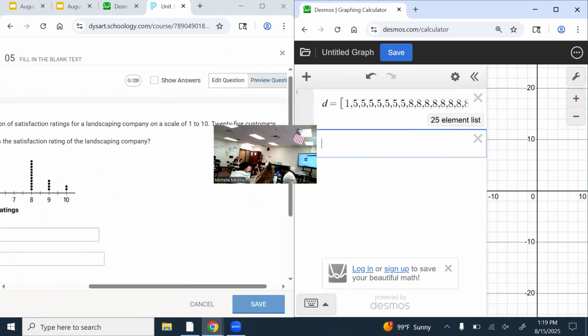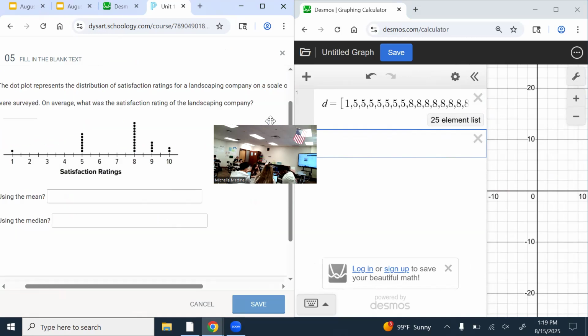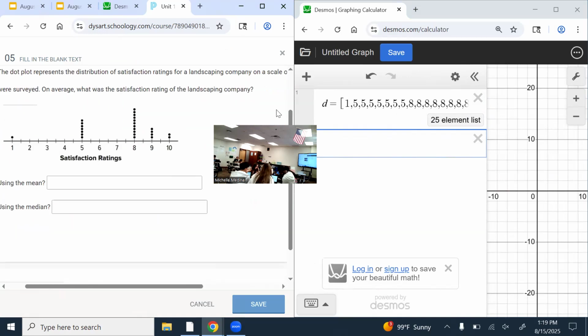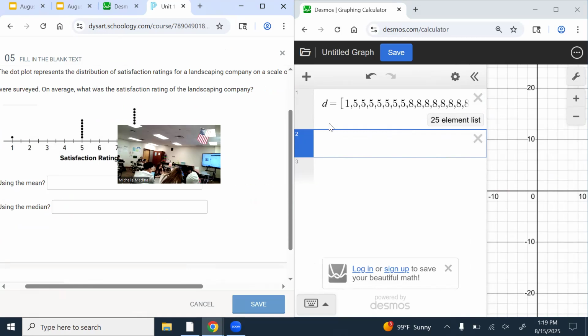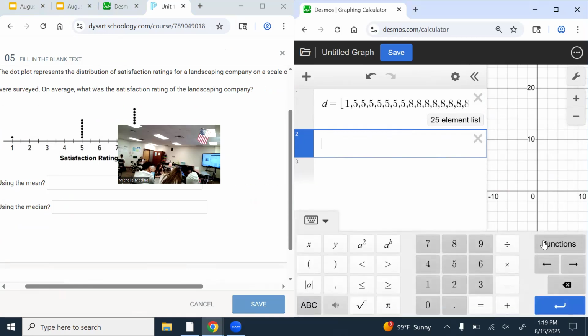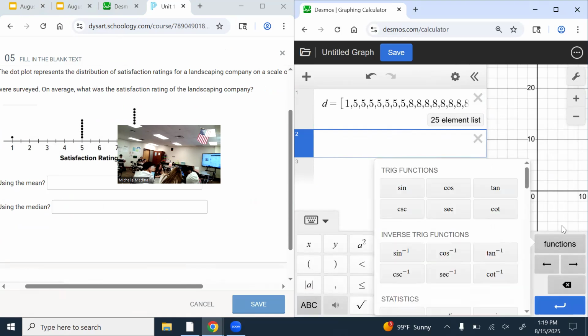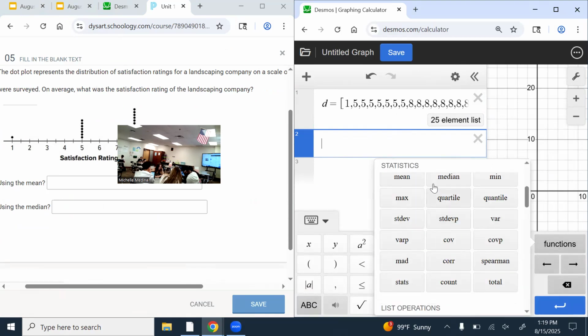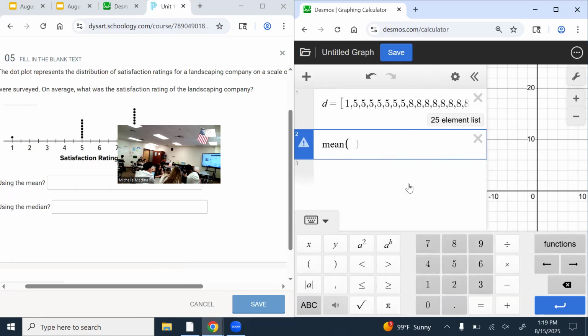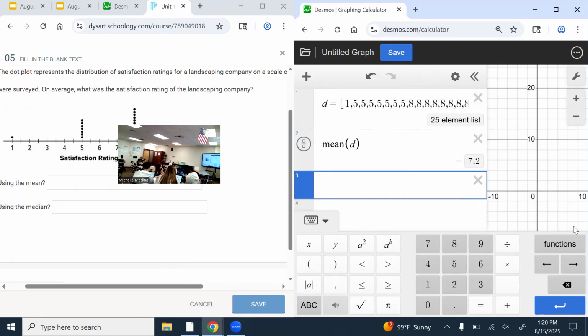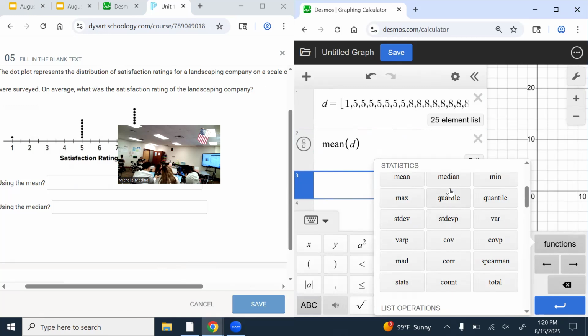How do I make it tell me what the mean is? Table 4, can you tell me? How do I make it tell me what the mean is? Okay, good, because that's what we called the data set. So here is what the mean is. It should represent what your data is centered around and a typical value in there. And then same process, except now we're going to click on the median.